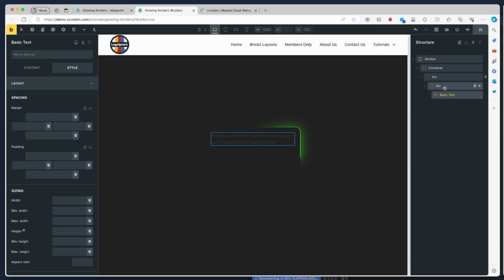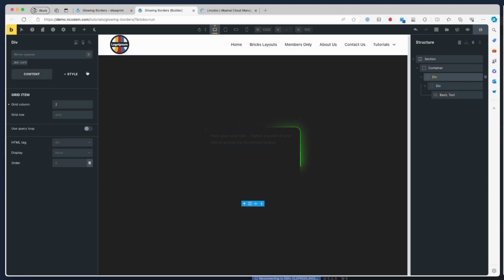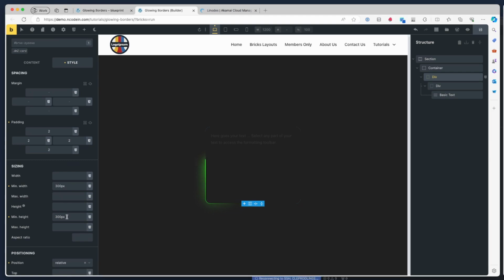Now, what I would do is, at the moment, this is set to a height of 300 pixels. Let's get rid of that. So now your card's width is set by the grid width. We don't need this value because it's in a grid container.